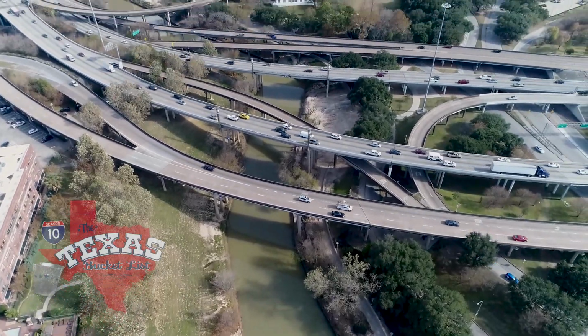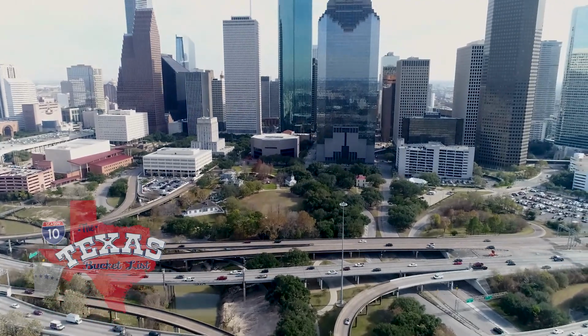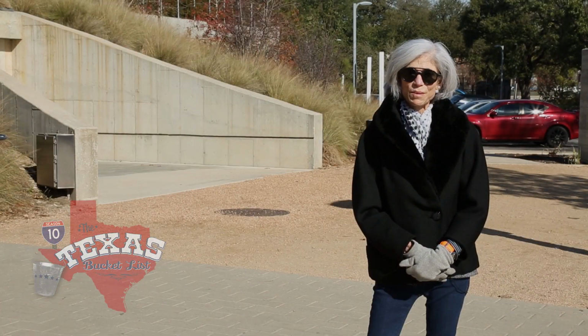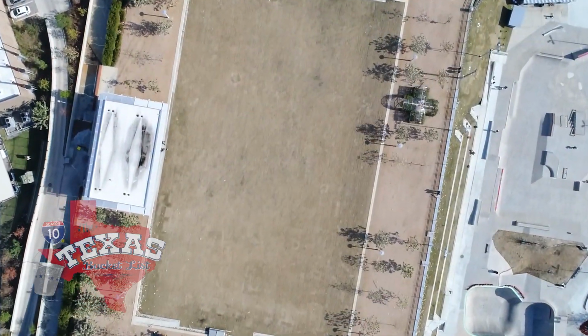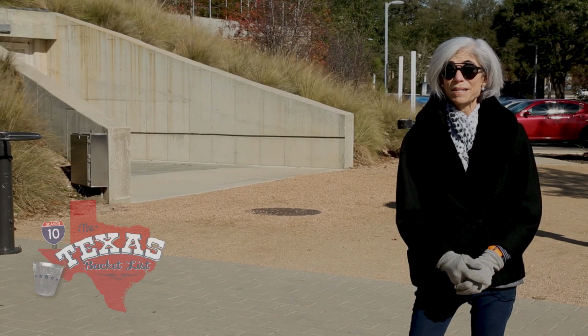Judy Nyquist with the Buffalo Bayou Partnership brought us to the banks of the Bayou, which happens to be in the shadow of the Space City. I'm a huge enthusiast of these green spaces in Houston, this being one of the premier and most visited ones in the city. Well, we're not here for a walk in the park. We're here for a subterranean hidden treasure. Can't describe it. Just prepare to be amazed.